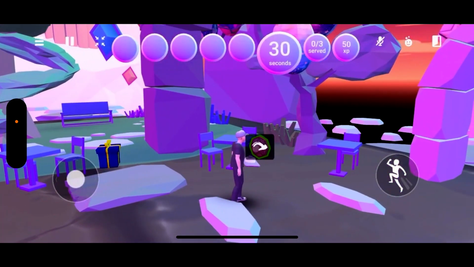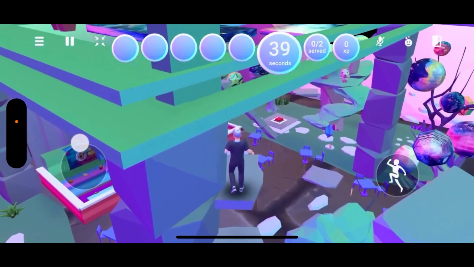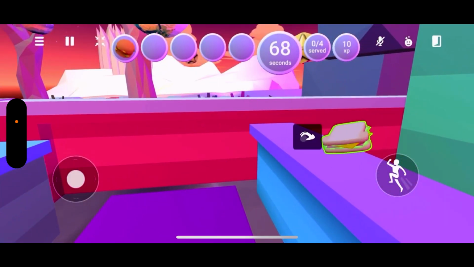But there's more. You can jump around to find hidden coins, unlock surprise gifts, and even take a stroll or try some parkour in the world. You can play on a phone or in virtual reality.